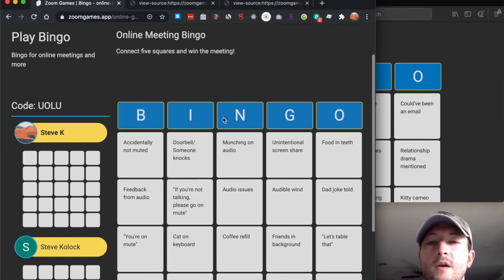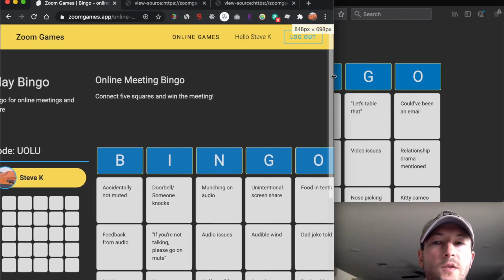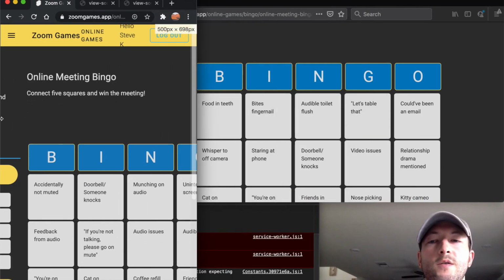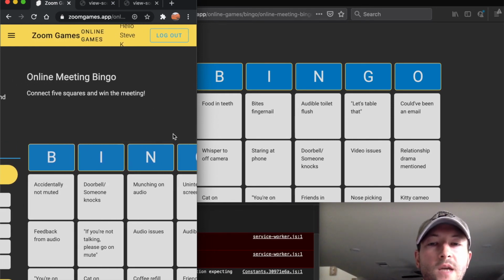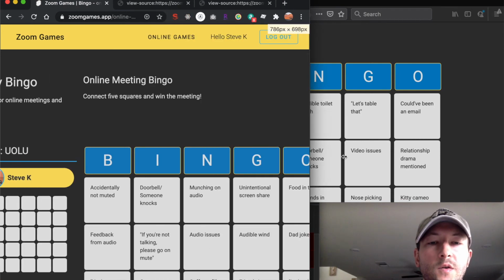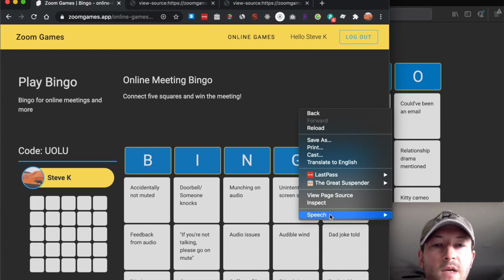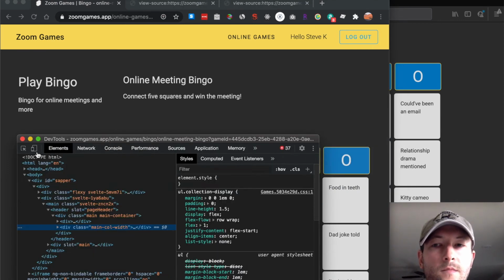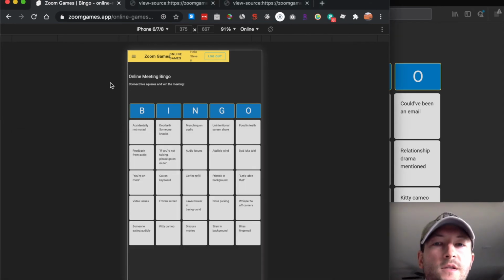Cool. So I'll show you what happens on the game board, and this is why I haven't given much thought to mobile yet, because I know it's one of those big issues. So even on a tablet-sized screen, I've got these issues that are unresolved. And that's because I'm not sure how I want to handle this yet. So if I go over here and inspect, and now I'm looking at like an iPhone 6, 7, 8 size.